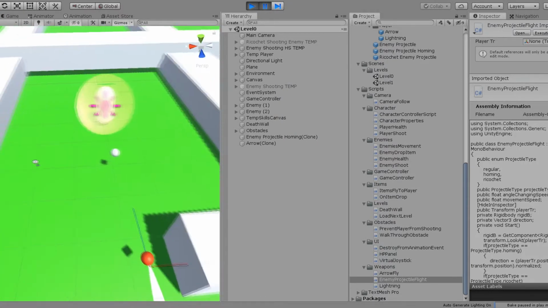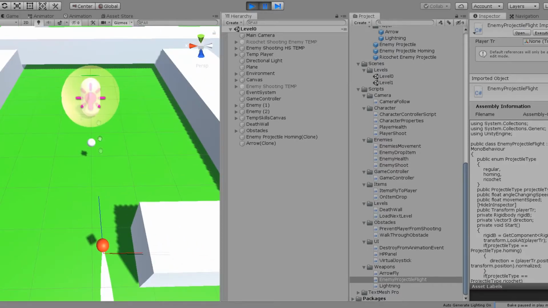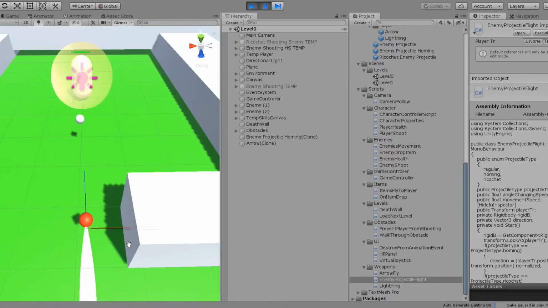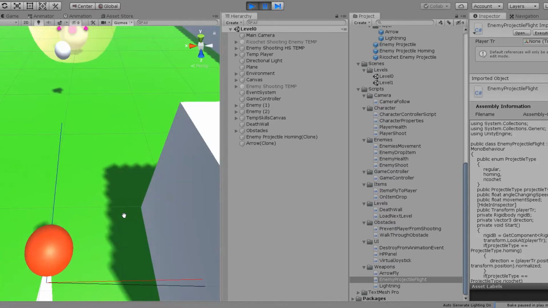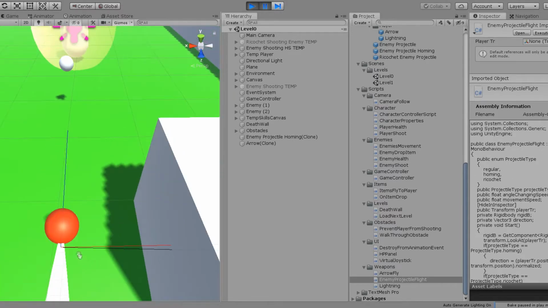As you can see, our blue vector is direction, the black vector is Vector3.Right relative to the sphere, and the red vector is Vector3.Cross.